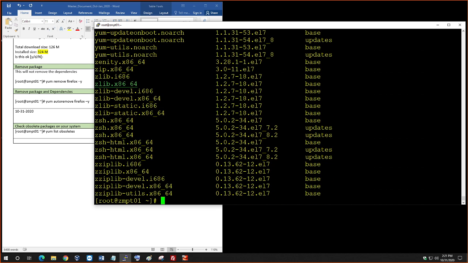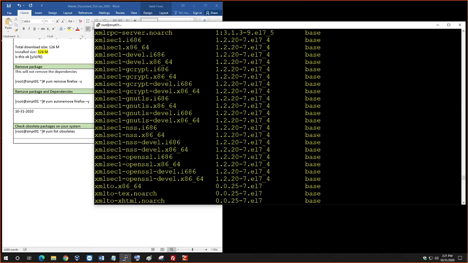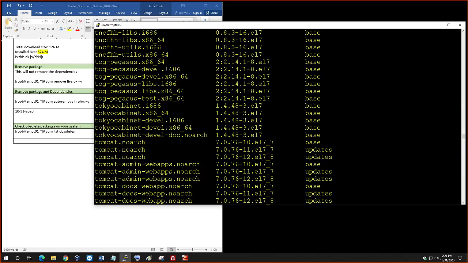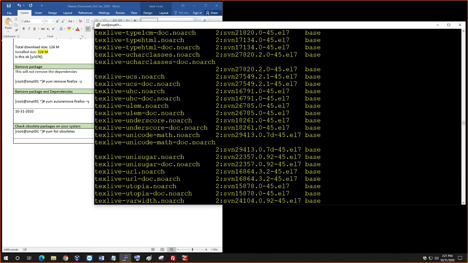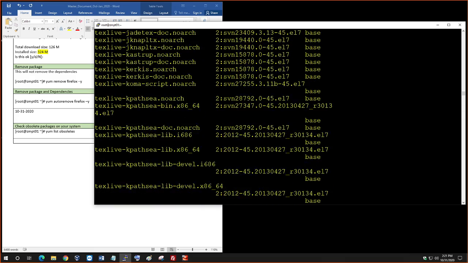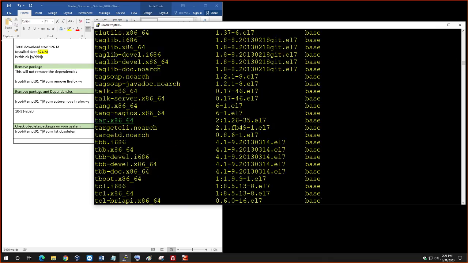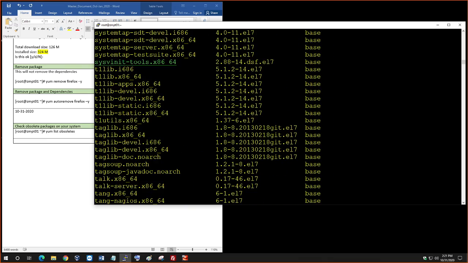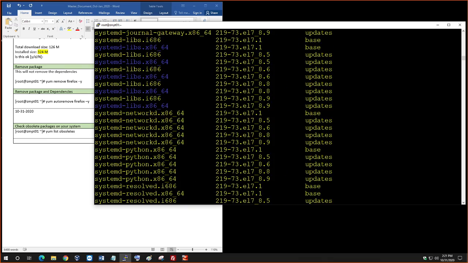So let's see here, zlib i386 and system-devel.